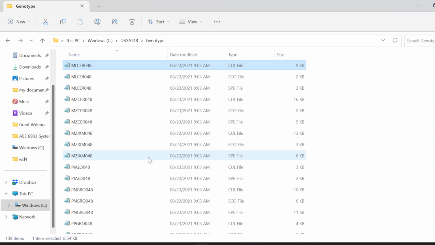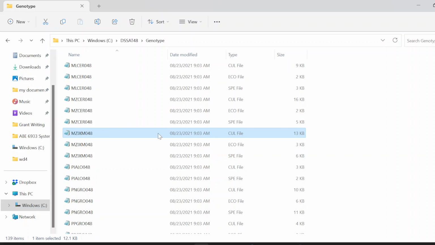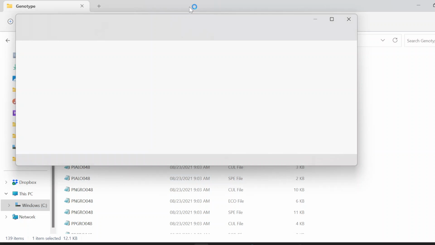Remember, you have to go only to the cultivar file, not the ecotype or species file. If you want to change anything, or look at the cultivars available in DSSAT, go to the maize DSSAT cultivar file. You can see the file here. We'll click on it, and it will open in Notepad.